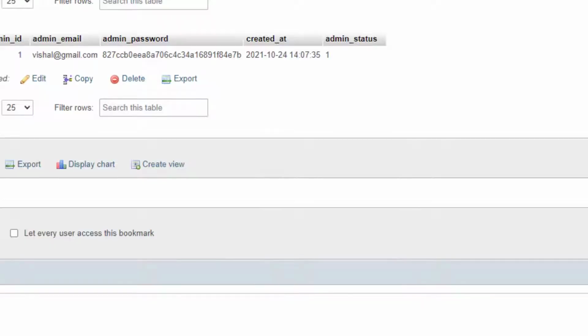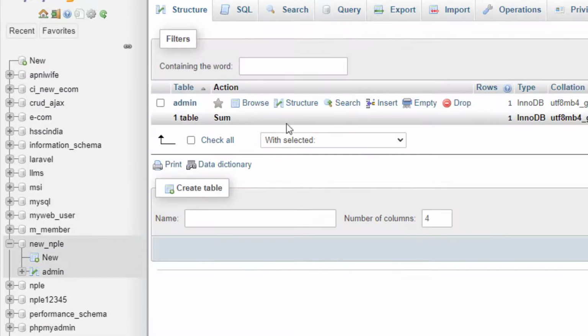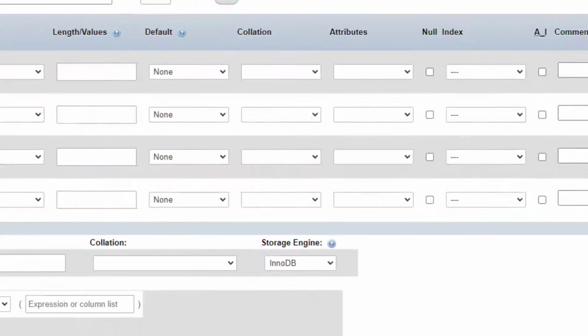So I'm going back to my phpMyAdmin and make a new table. I create a new table named post underscore category, with 4 columns, that's enough.